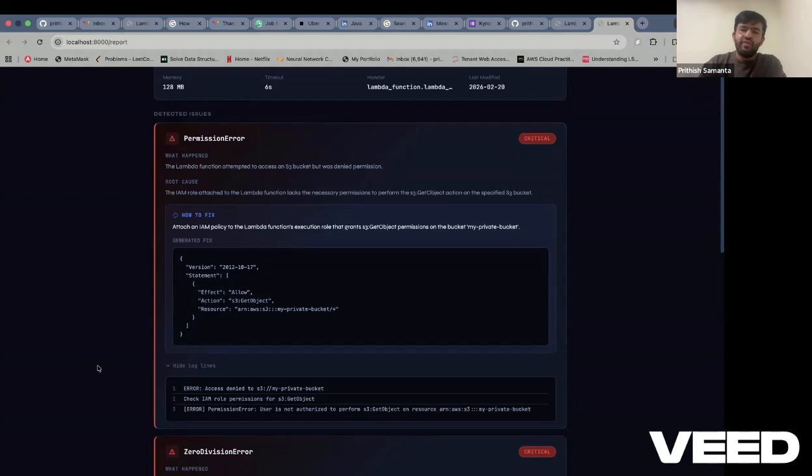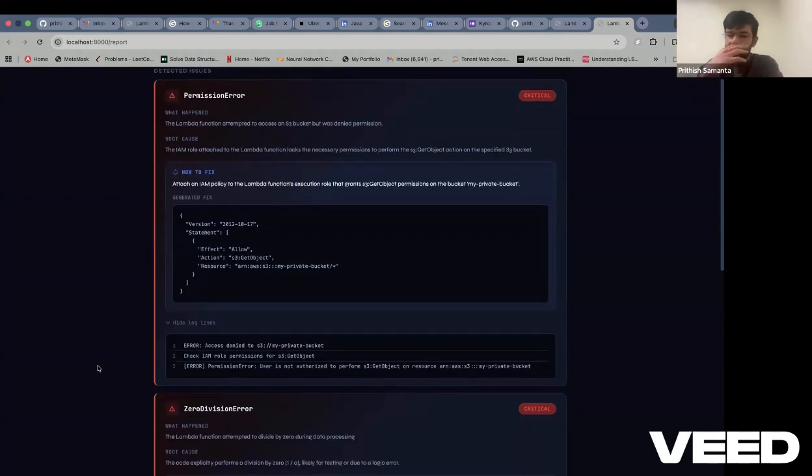And one more thing I feel is that this is a start, and this could be expanded a lot. This very tool can also be expanded to see logs for EC2 instances, S3, DynamoDB, anything. It can be expanded and used for all the tools provided by AWS. Lambda is just a start.